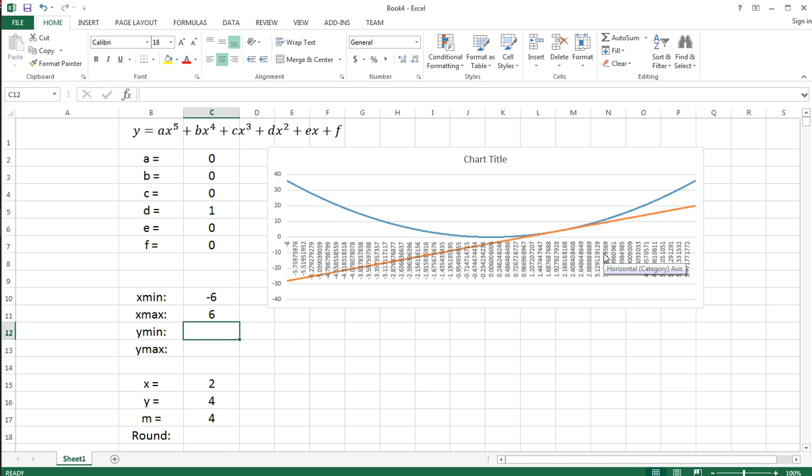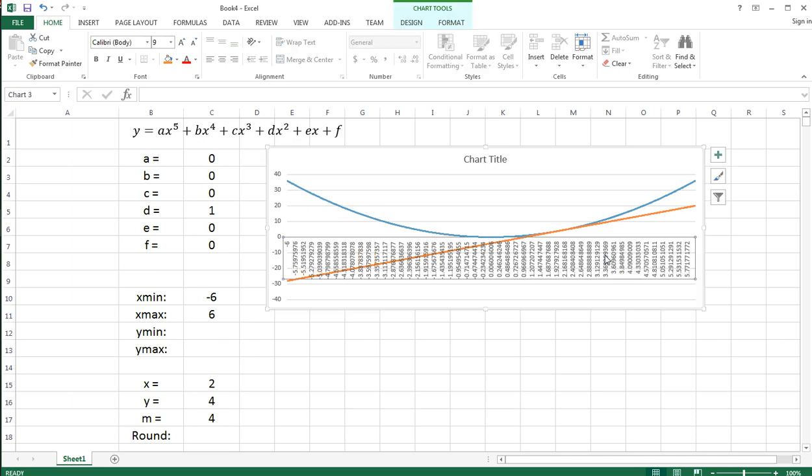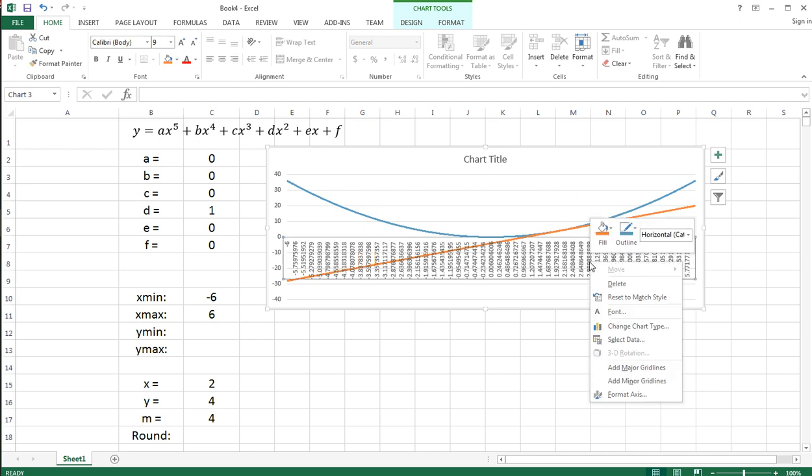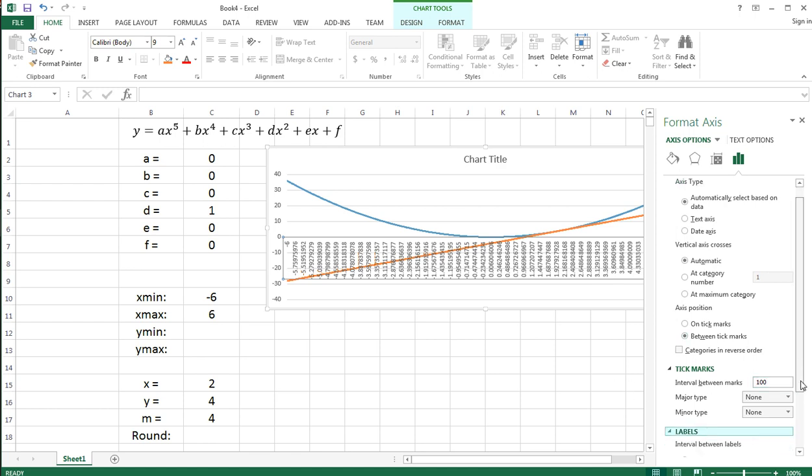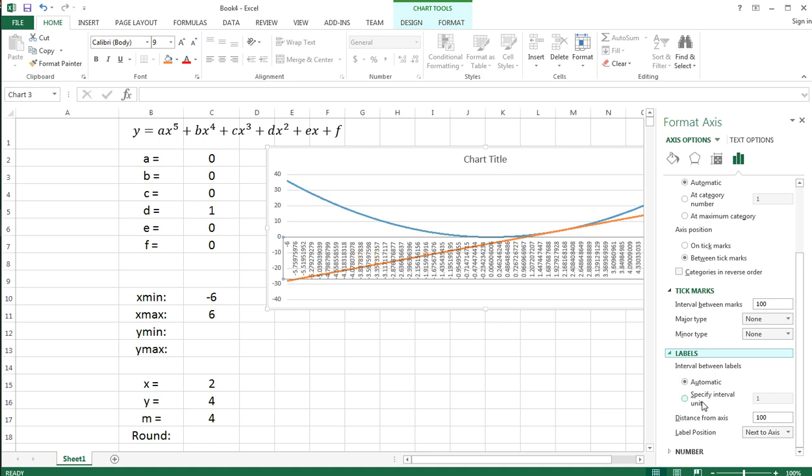Let's go ahead and clean up this thing because I've got just a little bit of time left. So oftentimes I just say, when in doubt, if you're in Excel, just right-click. So I'm going to aim at the axis, right-click. What are my options? Format the axis. To format this axis, I'm going to look at my tick marks here. It says interval between. See, we have 1,000 elements in our chart, and it's just trying to put as many of them as it can fit in here conveniently. I'm going to put one every 100 elements, every 100 spaces. Is that going to do it for me? Or is it my labels I want? Ooh, distance from axis. Specify interval units.